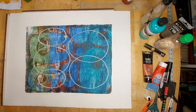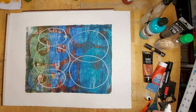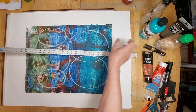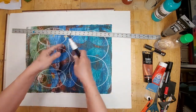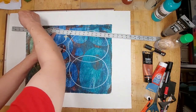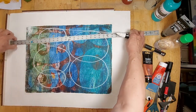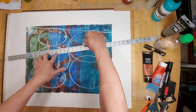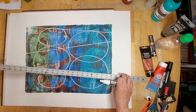And that is in keeping with the inspiration from Al Held. He loves these geometric shapes. And then what I will do is add some, this is to give some structure, kind of like a construction.